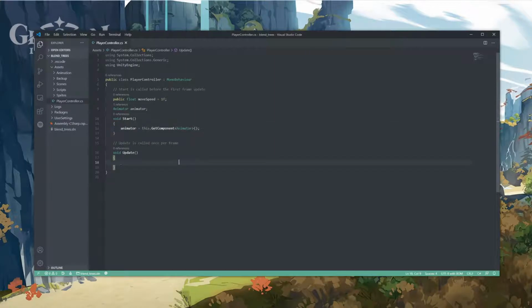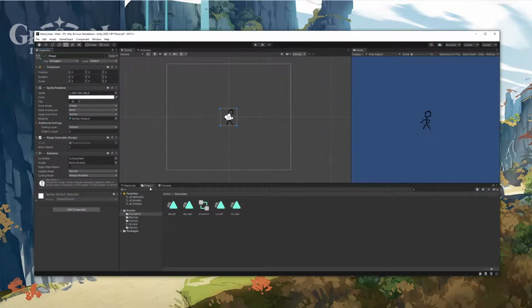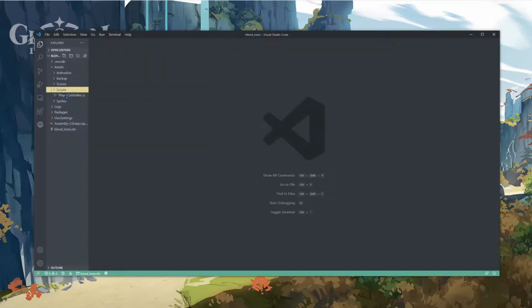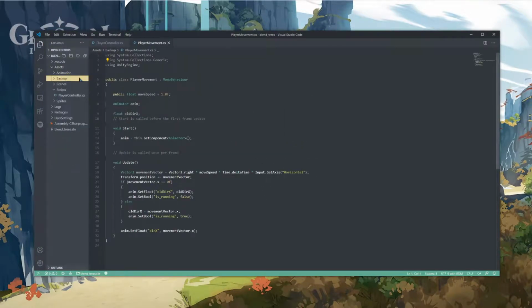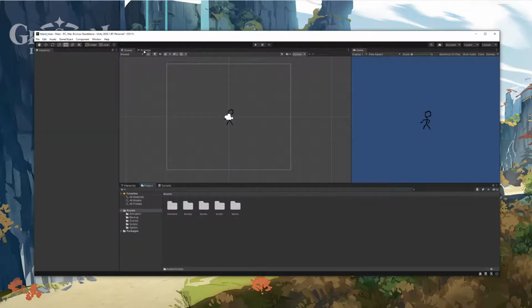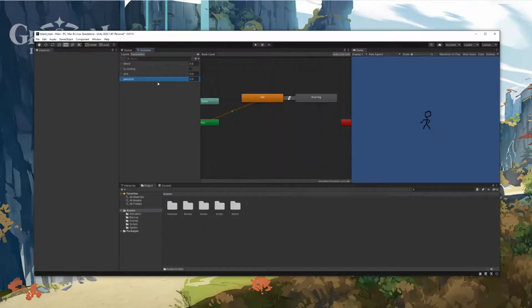Just so that I remember, I wrote this in advance as well in case I forget all of the things I need to add to the script. So let me open up my backup here so that I don't forget. Right, the other thing we want to set is our float previous dir x. You'll remember that in our animator, we have this parameter called previous dir x, and we're going to want to set that value as well as the dir x value. So we're going to create a variable to store our previous dir x value.